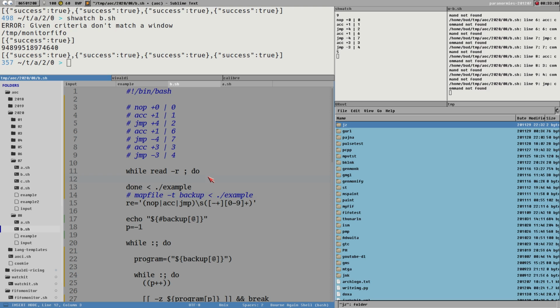Okay, we do this. Backup plus equals reply.